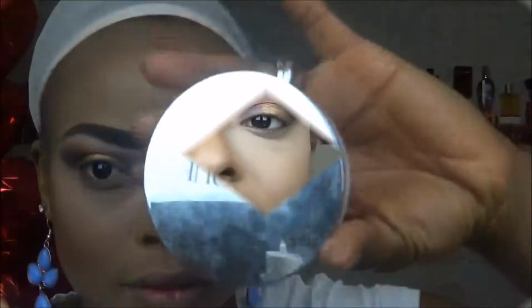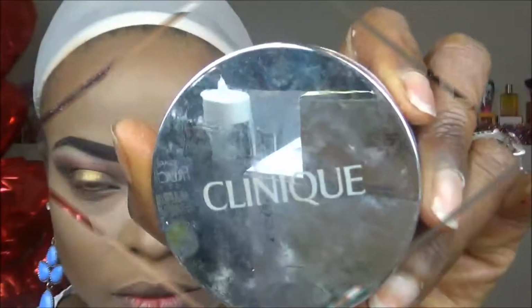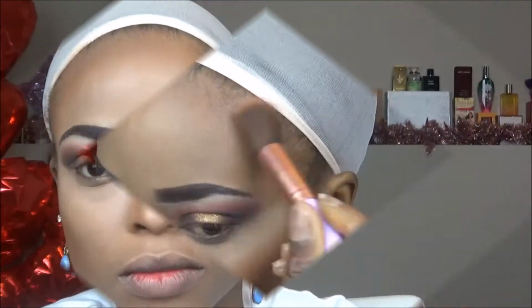Now, just to set that contour, I went ahead with my Bronze Goddess from Estee Lauder, and I'm just using an angle brush just to set my contour. And again, I used the Beyond Perfecting powder in Golden from Clinique, and I'm using that again to set my contour.